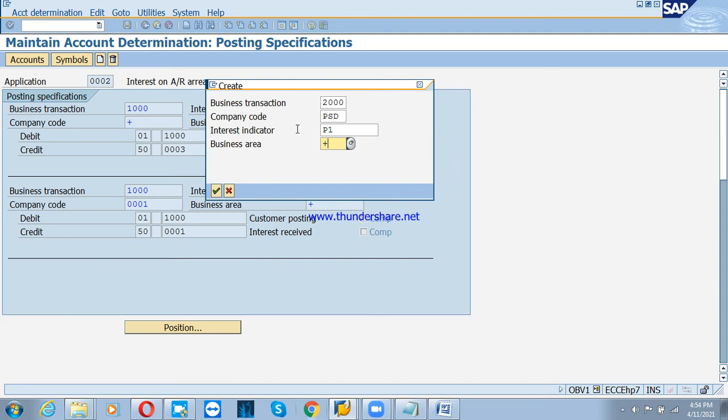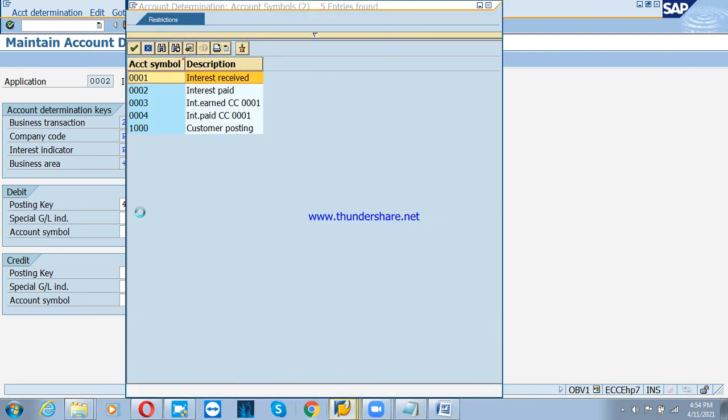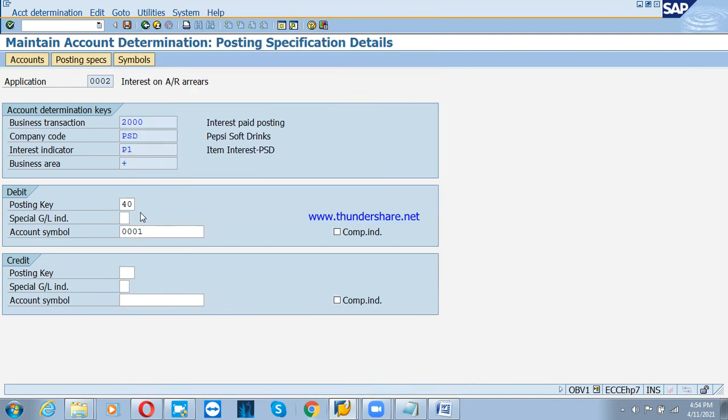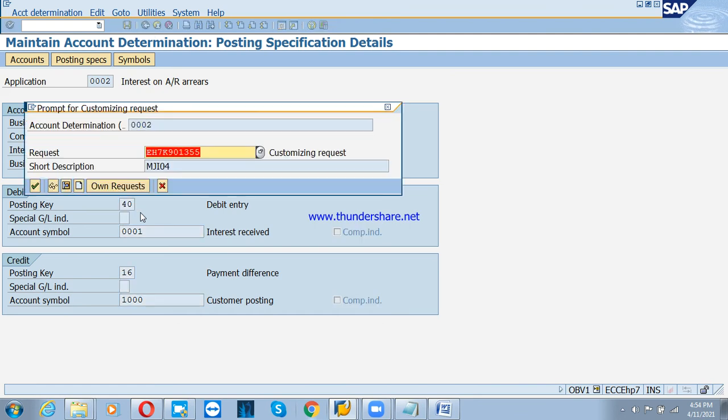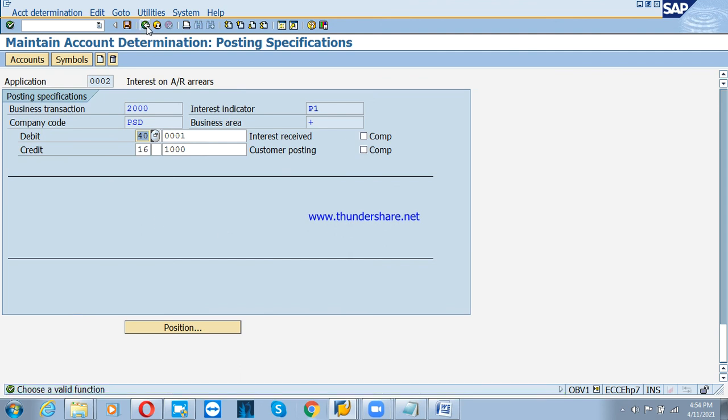Okay, now enter, and posting key 40 interest received, and posting key 16 is payment difference, and account symbol 1000, that's customer posting. Save this. Okay, now the configuration is over.